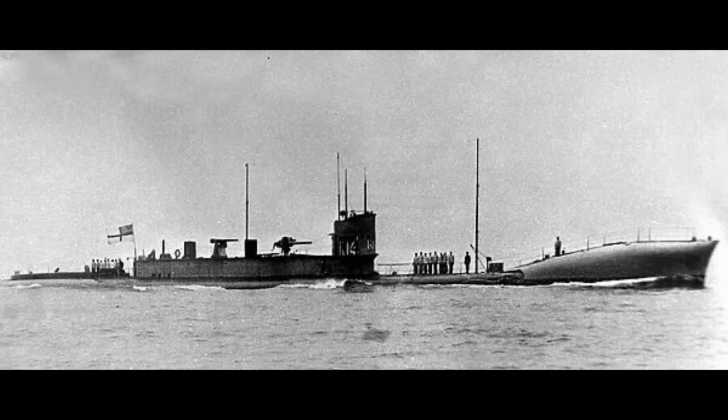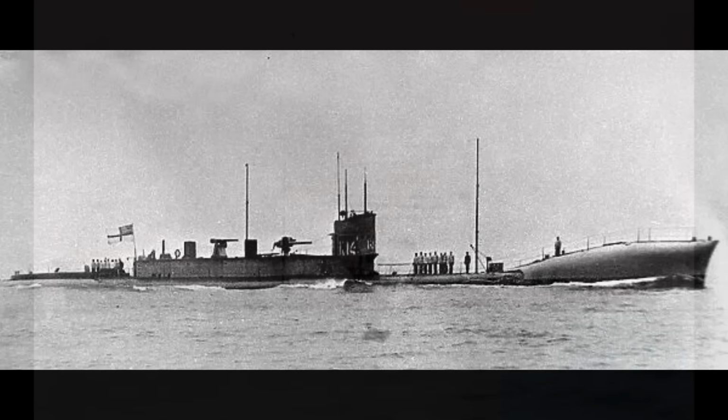K-22 signalled the collision to Ithuriel and asked for some help. Although K-22 could probably make it back to harbour, K-14 was in a much worse state, and so K-22 manoeuvred itself to face the correct direction, as if she was still heading forward, which would hopefully mean the ships coming up from behind would see her main lights, which, like all of the ships, were shuttered to only cover a single point of the compass directly aft. This would obviously make it much harder to spot from the sides or ahead, which was a good anti-U-boat measure, but by having the light pointing directly aft, this would hopefully avoid any further collisions.